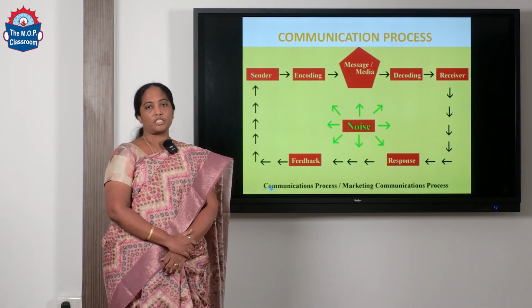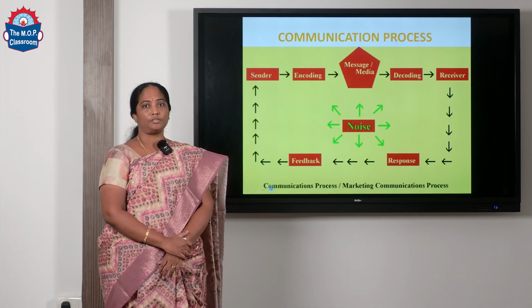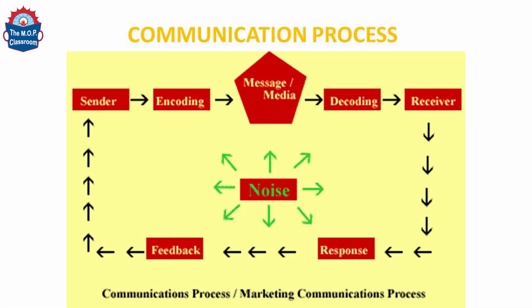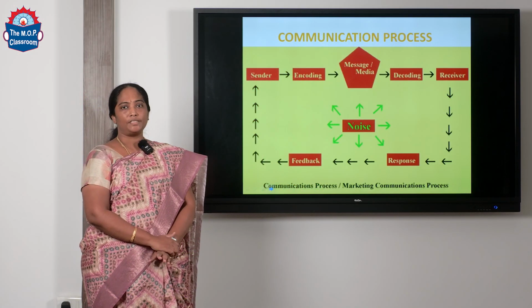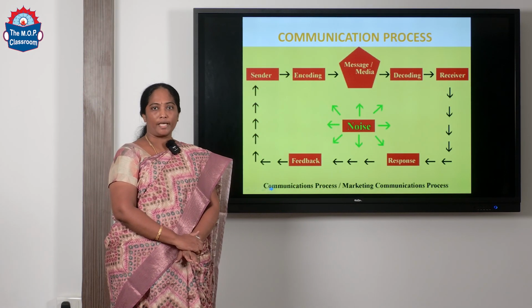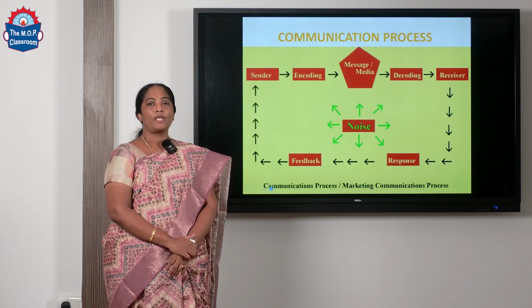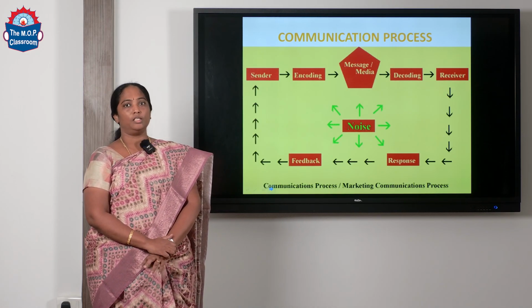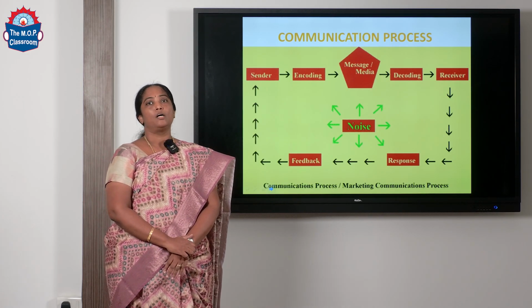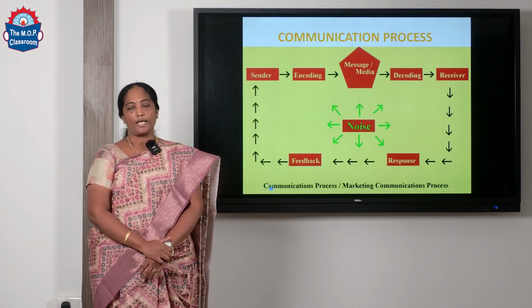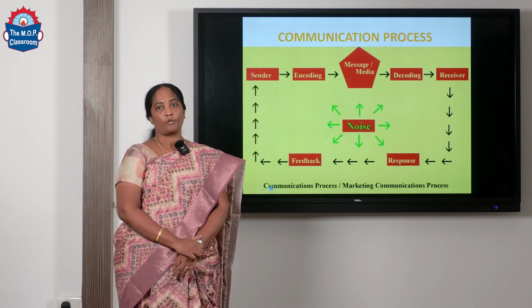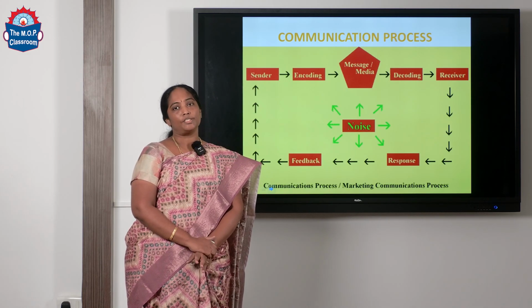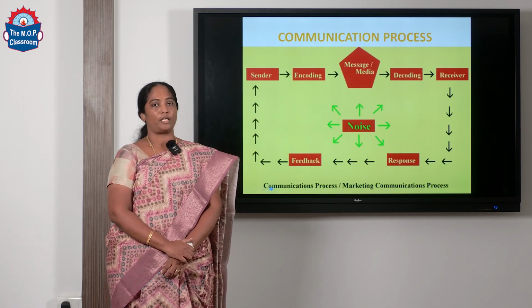So this is the communication process. Like any other communication process, we have an encoder, a sender, a receiver, a decoding process, and the media which transmits the message from the sender to the receiver. When we say sender, it is the advertiser here. When we say encoding, it is the advertisement copy. And then the media we can choose can be a broadcast media or a print media. And then on the receiving side, we have the consumers who will be taking the desired action. And we also have the entire feedback process going out through the mechanism. So this is how the communication process happens in marketing management.